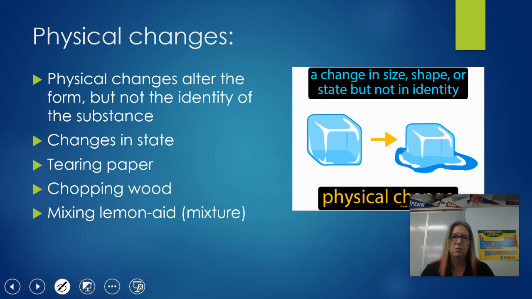This one's a little more confusing, but if you just take like Country Time lemonade powder mix and you dissolve it in water, it looks like a different substance, but it's still chemically the same. The sugar is still in there, the flavoring is still in there, the water is still H2O. You haven't actually done any kind of chemical reaction to chemically alter things. You've just made a mixture, and we'll talk about that a little bit later.